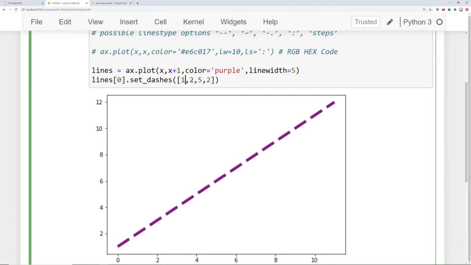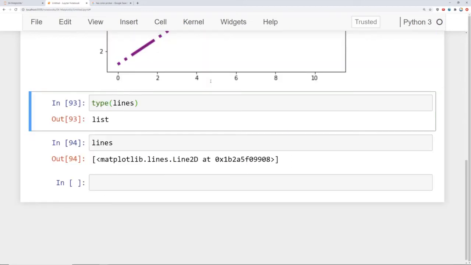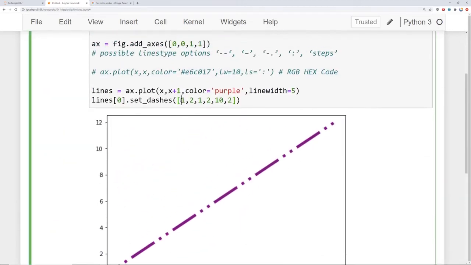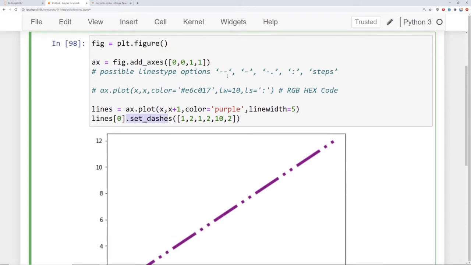If you want just a bunch of little dots at first, and then maybe one really long dash, you could do the following. So what is this doing? It's saying 1 point and then 2 white spaces. 1 point, 2 white spaces. Then 10 points as the dash, this long line, and then 2 white spaces. Again, not super common to have to actually call set_dashes yourself. Usually one of these line style options is more than enough, but keep in mind it is available to you if you really like to customize your plot.